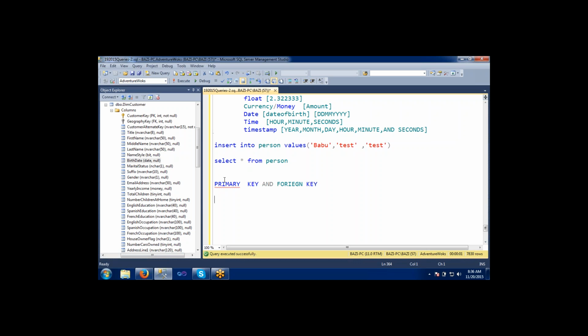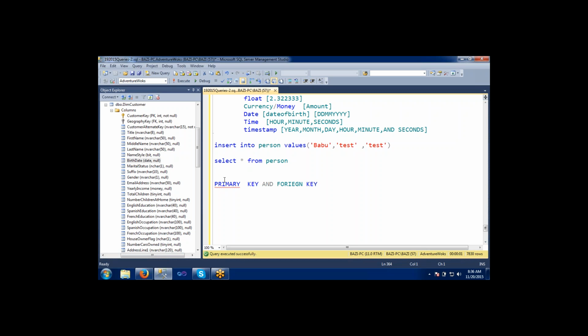Coming to the foreign key, it is in another table having some column which is referring to the primary key. I will explain one example here so that we can easily understand what the primary key and foreign key are, how they are useful, and what the relationship between them is. It is simply creating a relationship between two tables where we have the same column name in both tables. Then we refer these two columns, having some relationship. That is nothing but a foreign key.